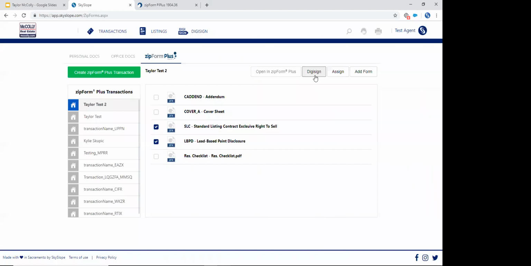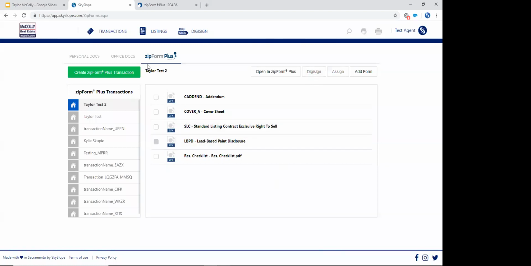However, that digital signature tool is the topic for next month's masterclass, so we'll be diving into how to send out these zipForm documents with DigiSign for a digital signature. However, feel free to get a head start in the meantime to see what that process looks like.